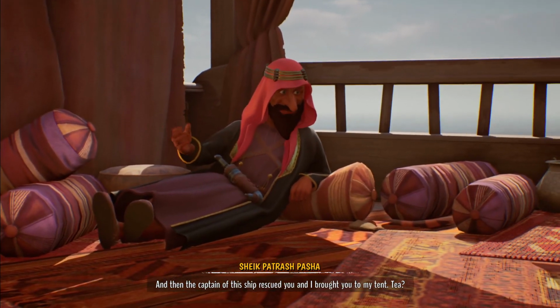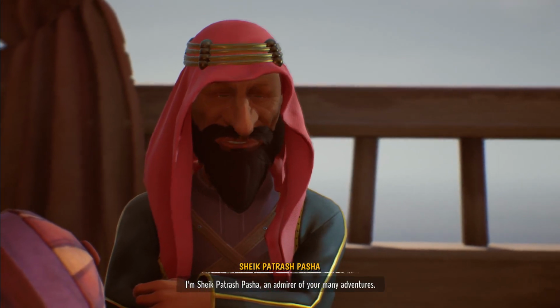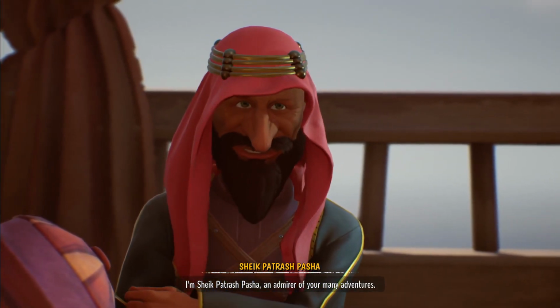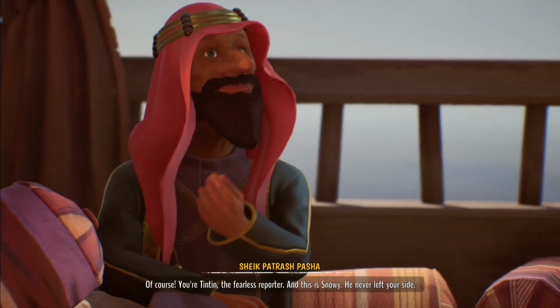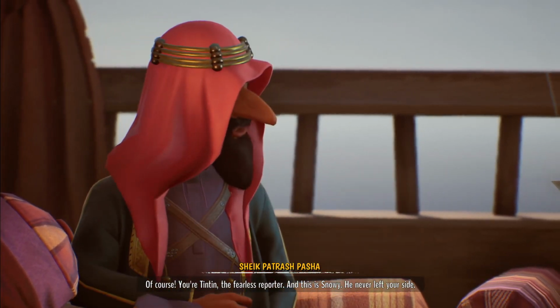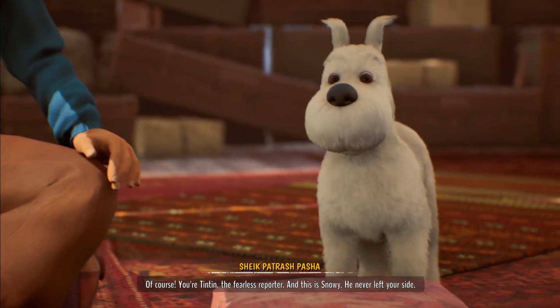And then, the captain of this ship rescued you, and I brought you to my tent. I'm Sheikh Patrash Pasha, an admirer of your many adventures. My many adventures? Of course, you're Tintin, the fearless reporter. And this is Snowy. He never left your side.